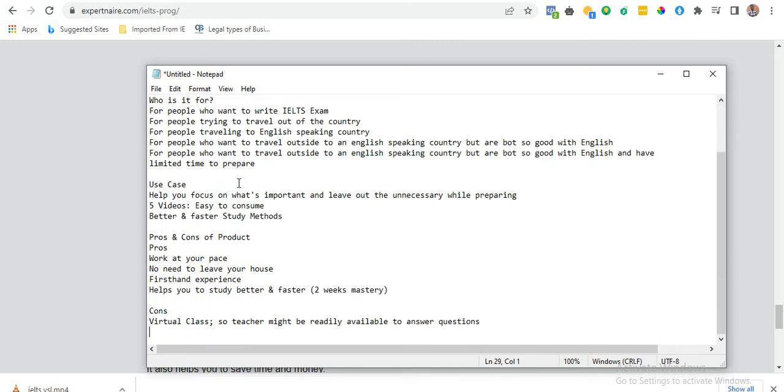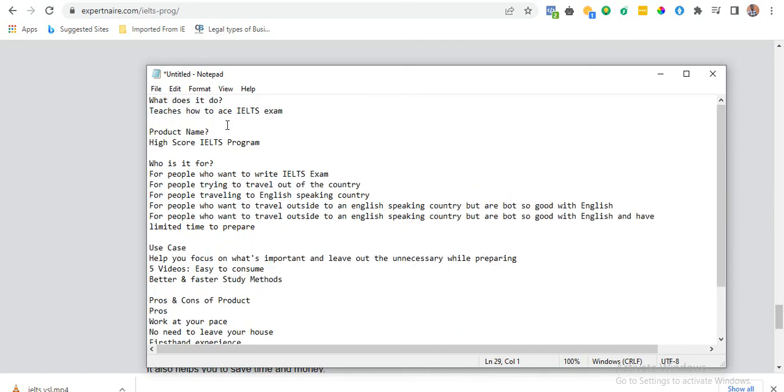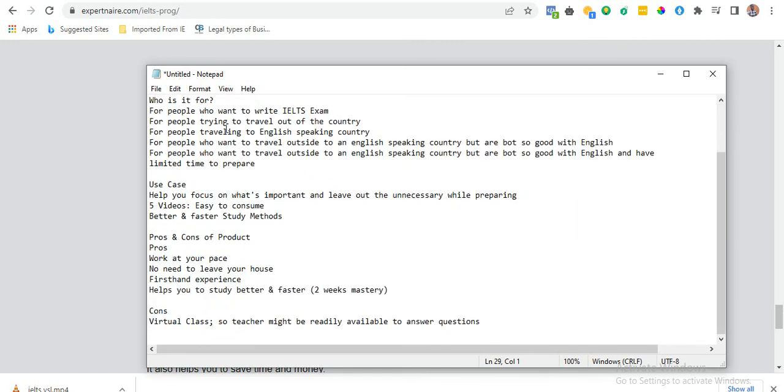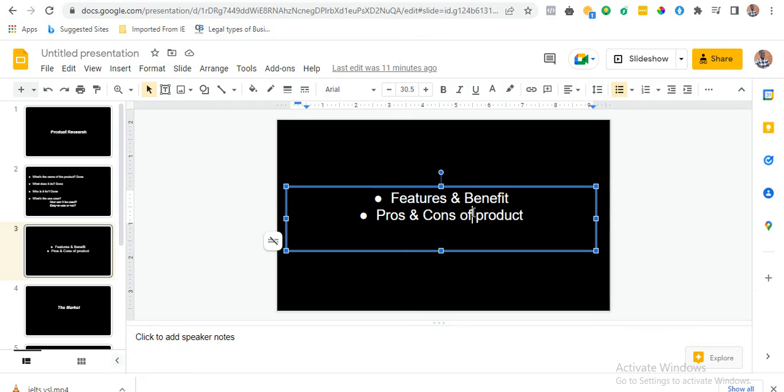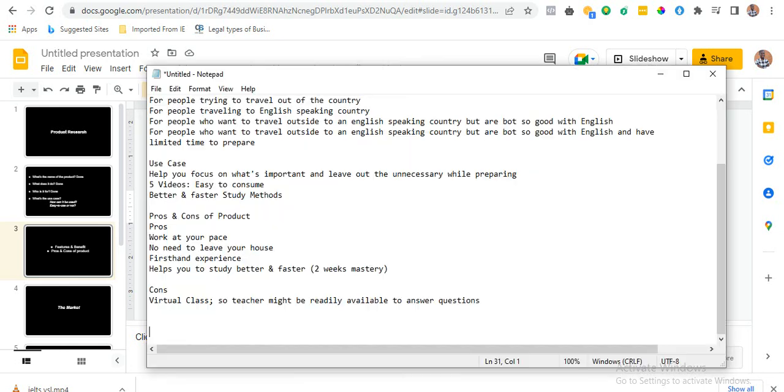Now, since we currently have all of this, we have a lot of information to work with, but we need one last thing. One last thing is the features and the benefits. Very quickly, features. What are the features of the product? We are doing it in a tabular form.